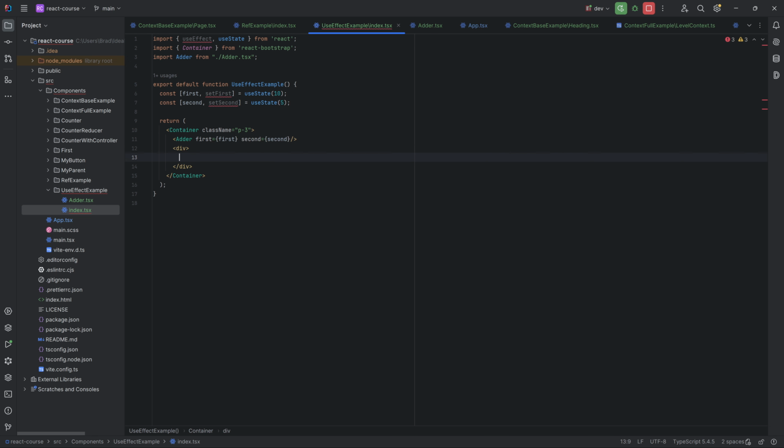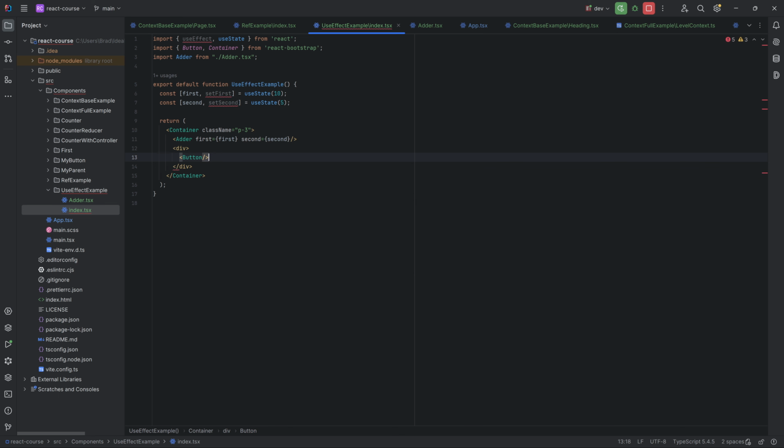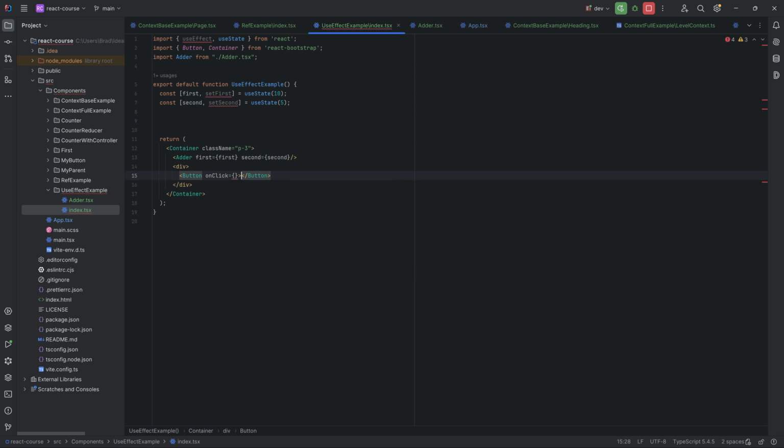And then what we're going to do is put a button down here like so. Just as we've done in the past, we'll add the onClick handler, and we'll just write a quick function. Let's just have it change the values. And we're going to need some kind of output here.